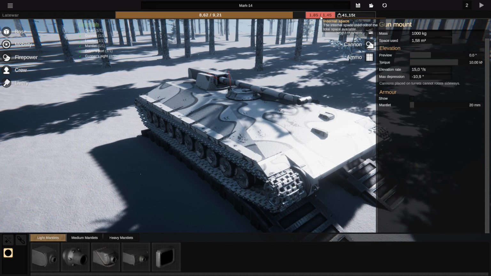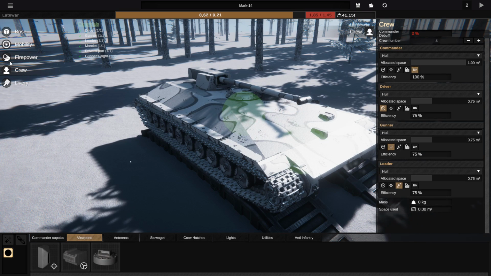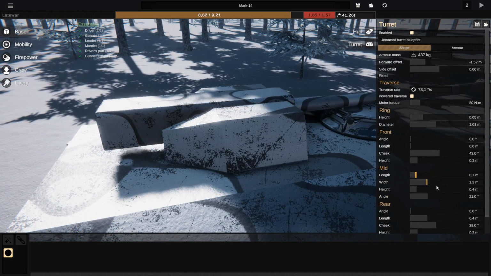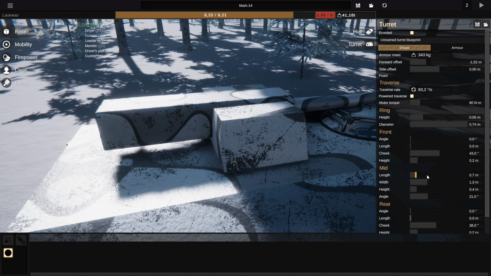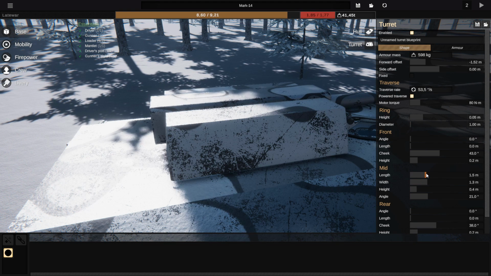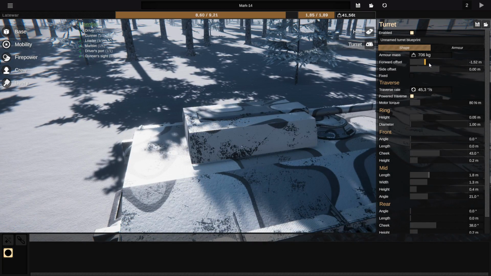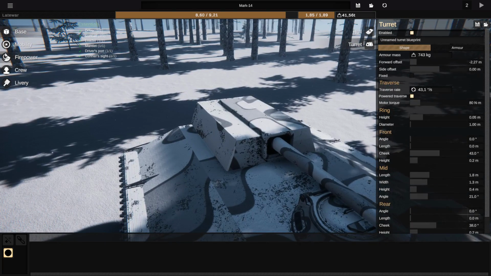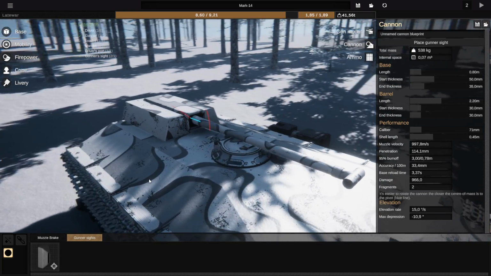Now I have a bit less space in the turret than I would like. Unfortunately, I cannot move anybody around. So I suppose adjusting the size of the turret is the better way to go about it. Let's make it wider. The back is not that required. I can just make the whole thing longer. Yep, there. And now we're going to put it further back, like that. And I suppose I can now have the gunner sight in a more favorable position. Cannon, gun sight over there.